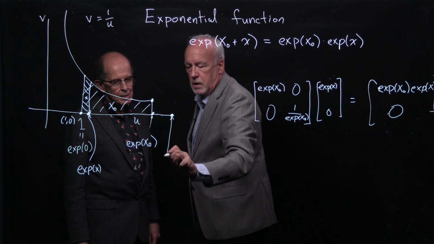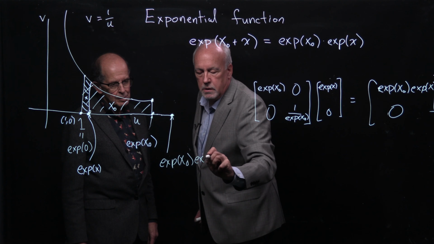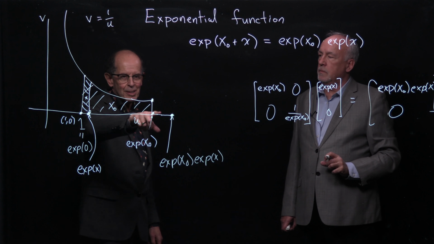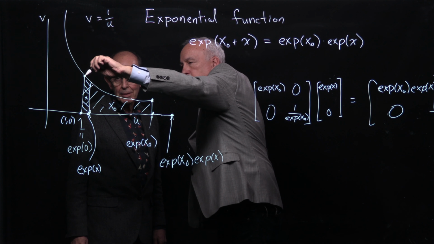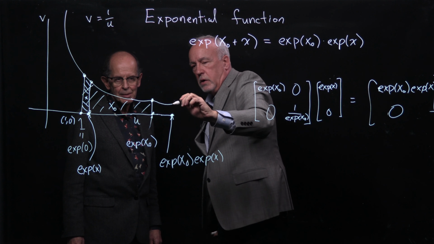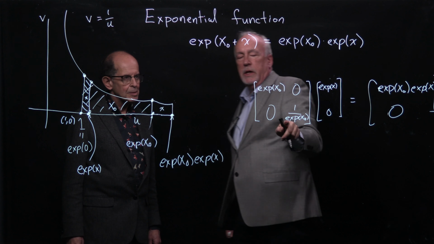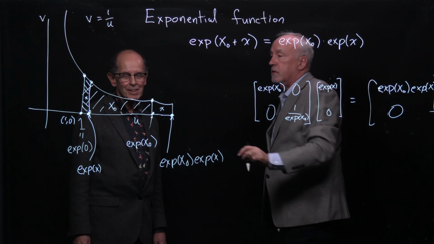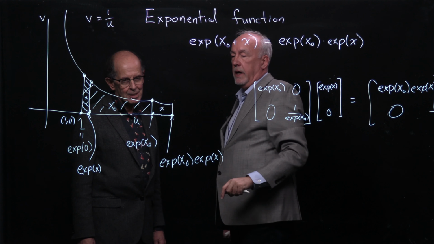Yeah, so the special point exponential of x0 times exponential of x, right? Yeah, absolutely. So we now know how this area gets squashed. Now what happens to this guy? So this point here, we're not going to do the algebra, but it just gets squished over here to another part of the parabola, and its area is still x. Because this matrix, what's the determinant of this matrix? It's 1, so areas are preserved. So this long, skinny x area gets squished out into a sort of fat little area x.